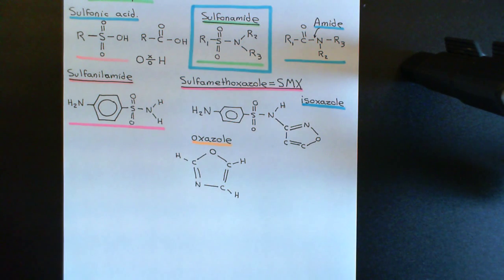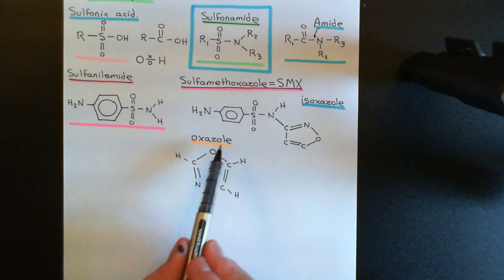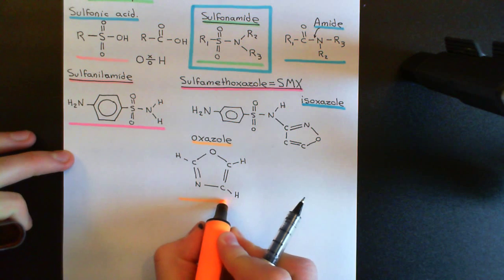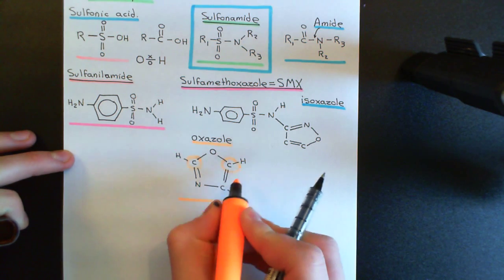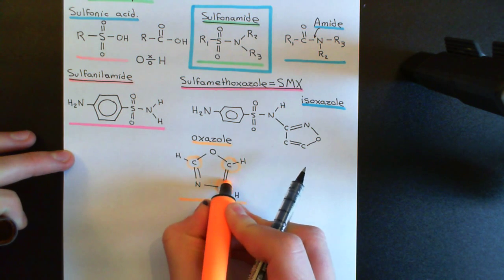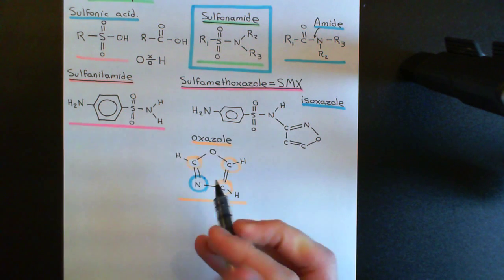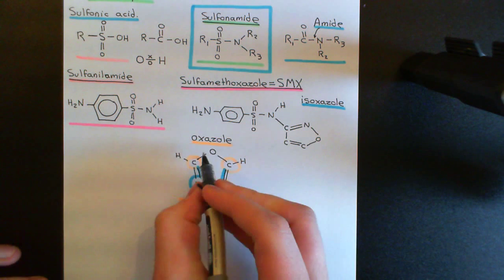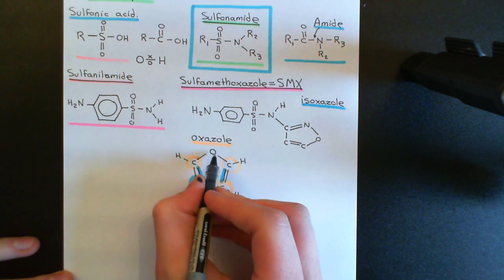Okay, now you might be wondering about its name, oxazole. Ox is clearly for oxygen here. What does azole mean? Well, an azole ring in chemistry, just to give you a bit of background into the organic chemistry, an azole ring is a 5-membered ring where 3 of the members are carbons. Okay, so in any azole ring you'll always have 3 carbons here. Okay, 1 of the members is a nitrogen. You're going to have 2 double bonds in the ring, so I'll colour those in as well. And then the final member of the ring can either be a nitrogen, or it can be an oxygen, or it can be a sulfur.